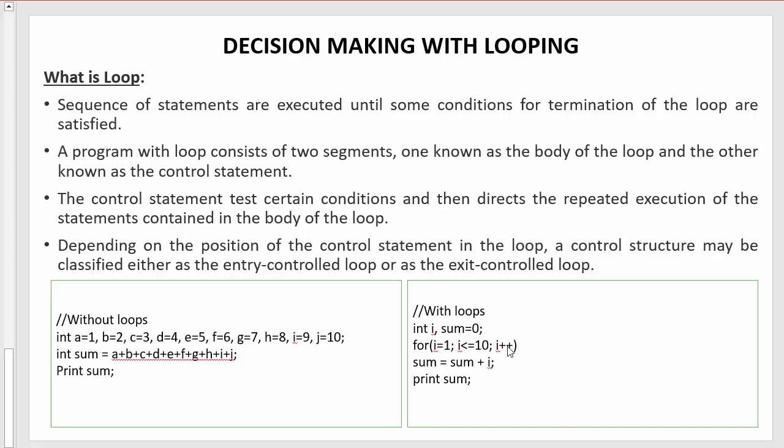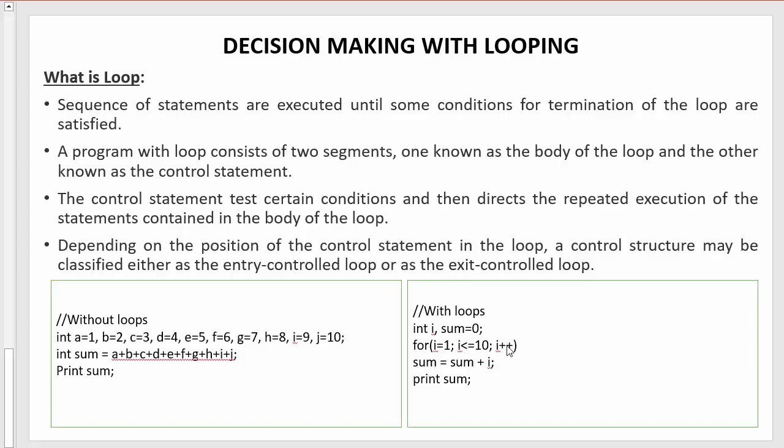Next, control will come to i++. Earlier the value of i was 1. Now since i gets incremented by 1, the i value will become 2. Then control will come again to the first part. Now the i value has been updated to 2. That 2 gets matched with 10. 2 is less than or equal to 10. Yes, condition true. Since this condition is true, the control comes inside the for loop, and this operation gets performed. Sum in the earlier iteration was 1. Now 1 plus i, which is 2, becomes 3, and the sum now becomes 3.